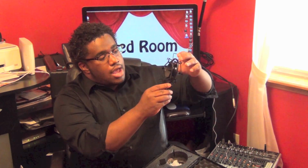One quick look again at the other things that come in here. You also get a shock mount. Nice shock mount. Clip it in, the microphone fits in there. There are always multiple ways people use these types of capsule microphones. Some people like to use it upside down and sing into it. For my podcast, I just sit it up here upside down, because everything else blocks my view of the screen, which I need to see.